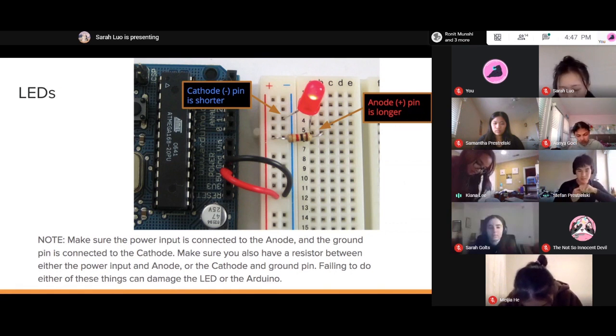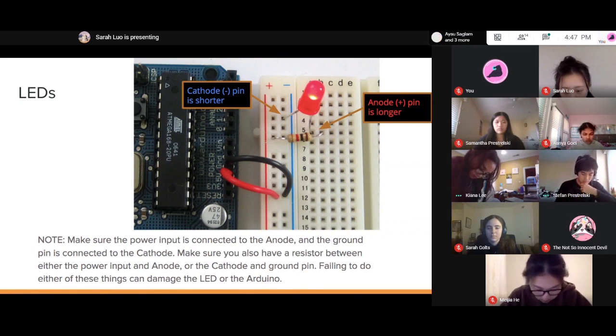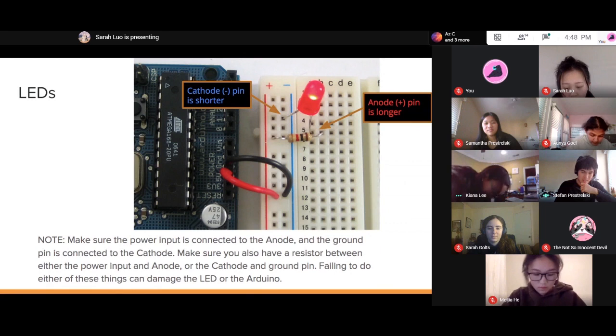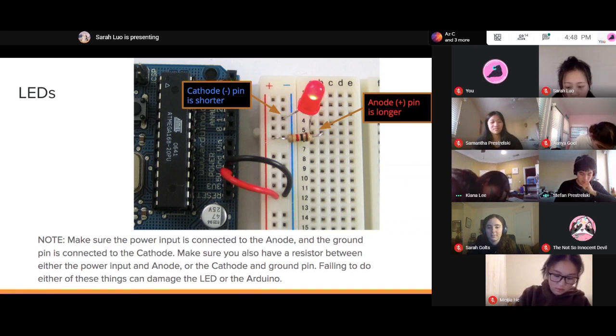So now I put them into separate ones? Move the one that's ground into the one that's blue, with a blue line beside it, and then make sure the one for power is either into a red rail or into the resistor.